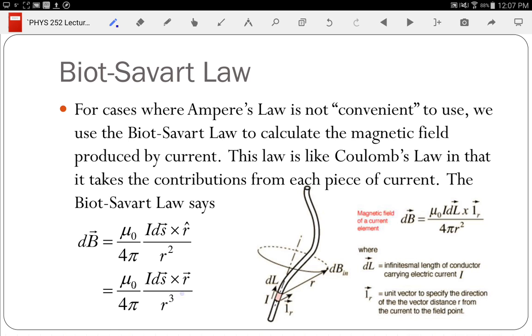Okay, notice I have this written two ways, one with the r hat, one with the r vector. Obviously, since r vector is equal to r magnitude times r hat, this one here has r cubed on the bottom. This one here only has r squared on the bottom. It's important that I point these out so you don't think they're two different equations. It's just two different forms that mean exactly the same thing. I write the two different forms because depending on your situation, you might prefer one compared to the other.